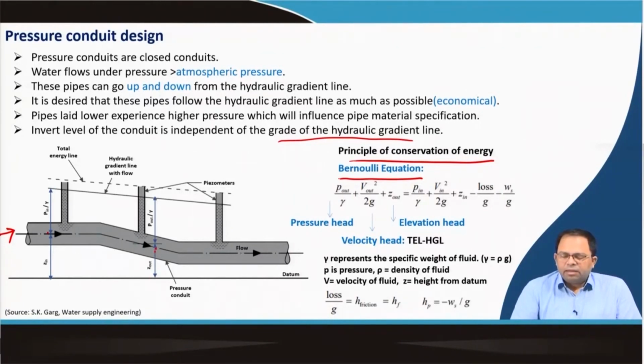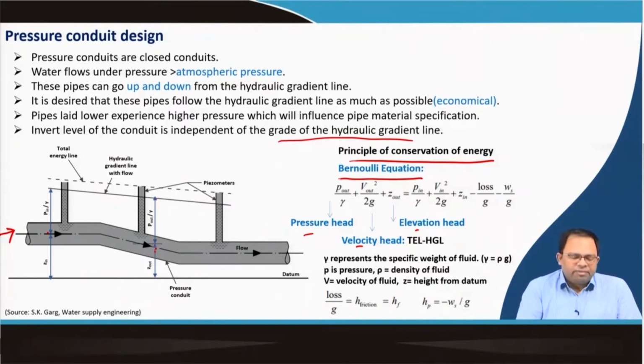So we can take this particular part of the equation, and we can see that this part is the pressure head, this part is the velocity head, and this part is the elevation head. So in other terms, when we are talking about conservation of energy, this is the kinetic energy, this is the pressure, and this is the potential energy in the pipeline. Now at every point this is conserved, right?